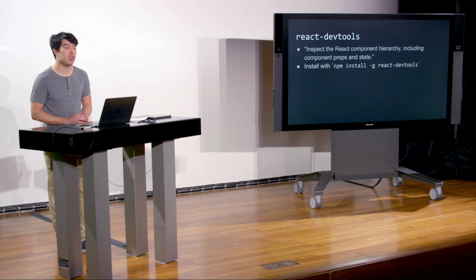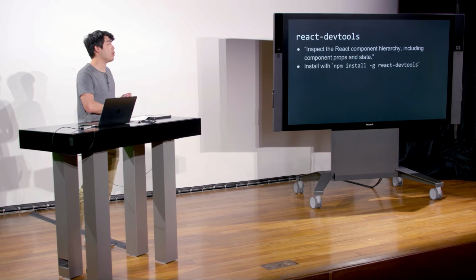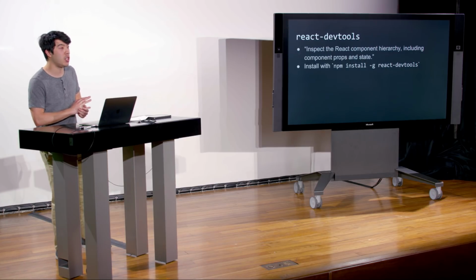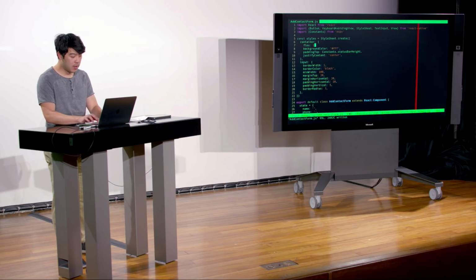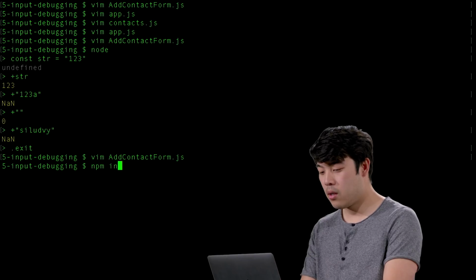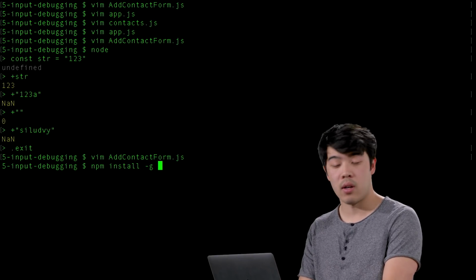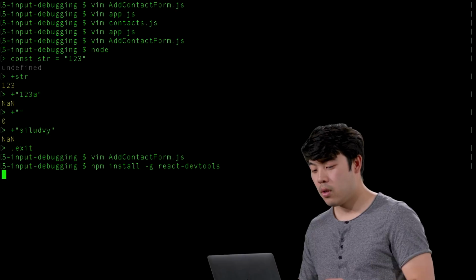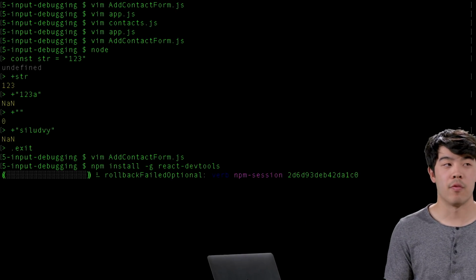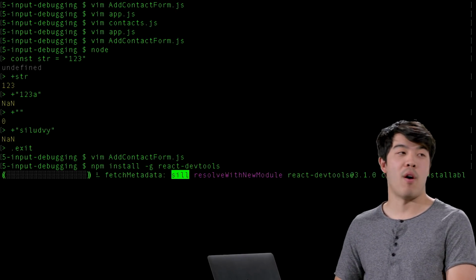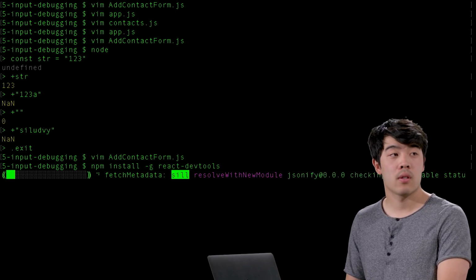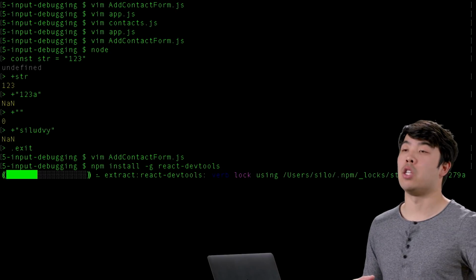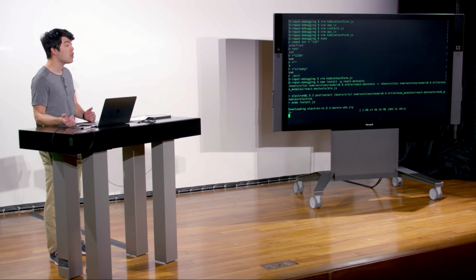And how do we run this? So first, you have to install it. If you run this command, npm install -g, which stands for globally, install this library called react-devtools. And so we can go ahead and do npm install -g react-devtools. I already have it installed, so it's going to happen fairly quickly. But for those of you at home who don't have it installed, you can go ahead and install it globally now. And this will allow us to use this tool called react-devtools anywhere.